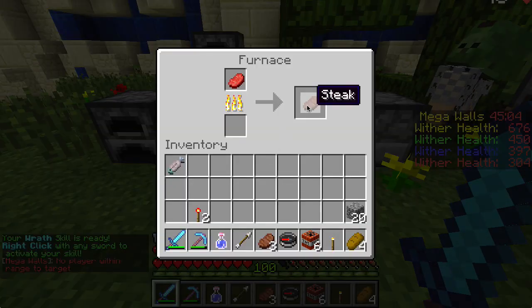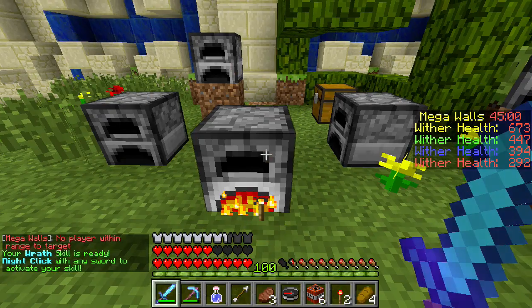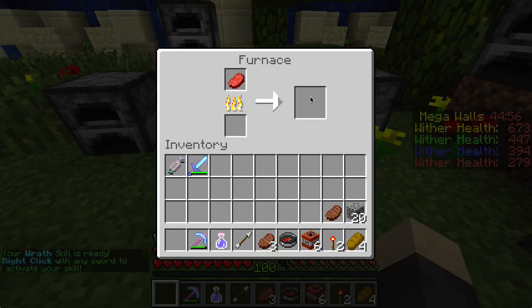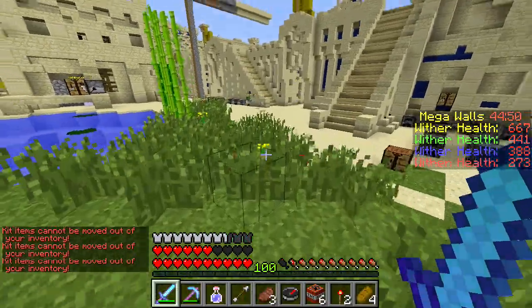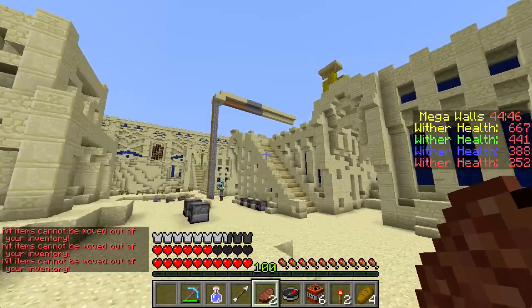Alright, I need to set up my inventory a little better, though. Hold on. We can do this, guys. We'll place the torch there, and we'll get our last piece. Okay. So, kit items cannot be moved out of the... I kept hearing lightning, so I don't know what that was about.